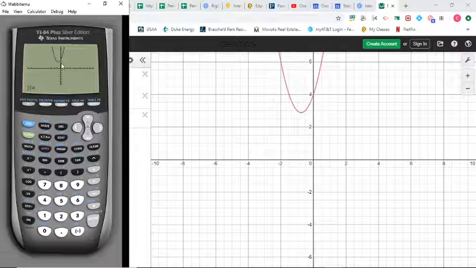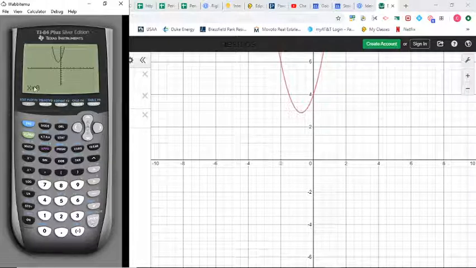So do you guys remember what the x value is when you have a y-intercept? What is x always going to be on the y-axis? Well, remember we have the points like (0, 1), (0, 2), (0, 3), (0, -5). So what is x always when we're on the y-axis? X is always 0. So to get your y-intercept, we want to know what y is when x is 0. And with this feature, you can type in any x value, and it'll tell you what the y value is on your graph.